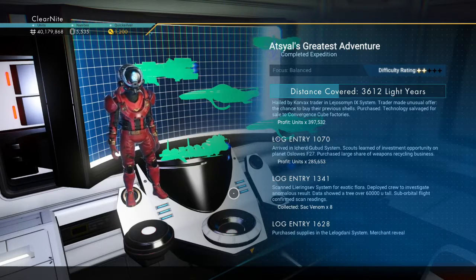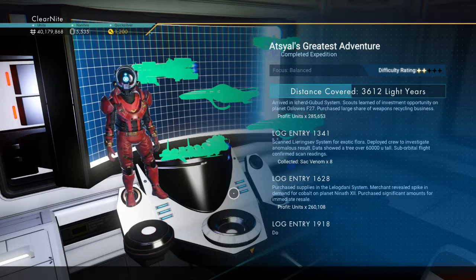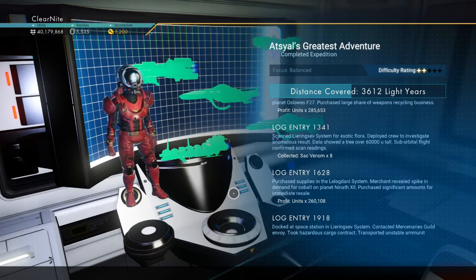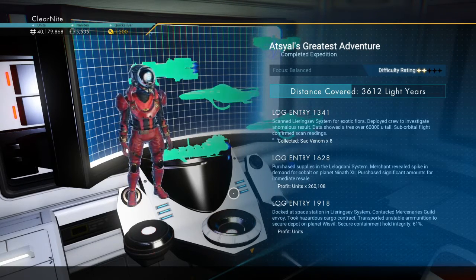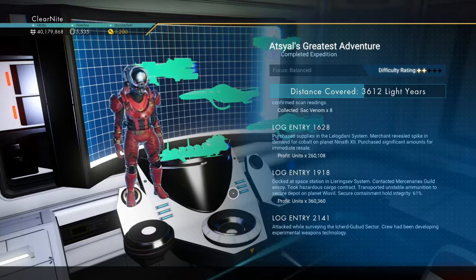Scan system. Deploys crew to investigate anomalous results. Should tray over 60 tall. Sack venom by 8. Okay. Docked a spaceship. Took hazardous cargo contract. You guys are pretty ballsy, aren't you? Secured integrity for 61%.